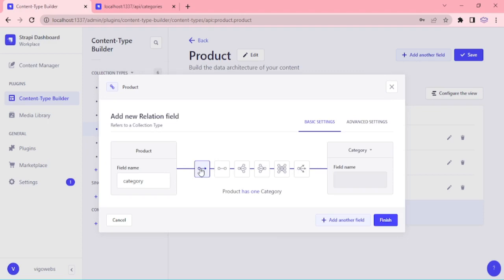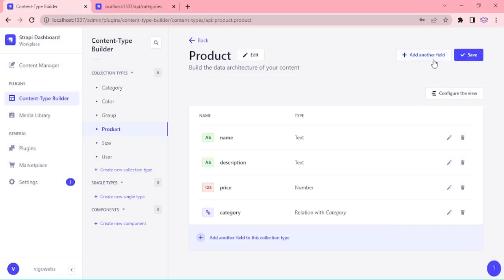Select the first option, which is has one relation, and select the category content type from the drop down. This means our product has one category and is related to the category content type.